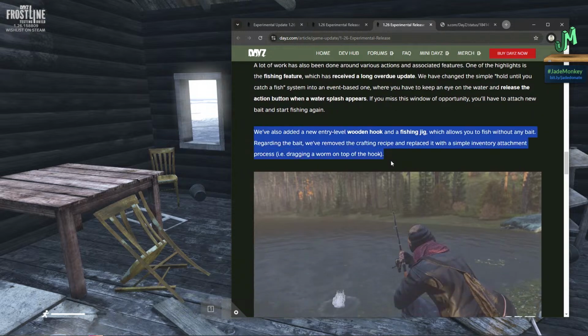This is interesting. We've also added a new entry-level wooden hook and a fishing jig. A fishing jig is a lure, essentially, that doesn't require bait, and it lasts a lot longer. So, essentially, just keep fishing until you get a ton of fish, and you're good, right? And just cook it up, which allows you to fish without any baits.